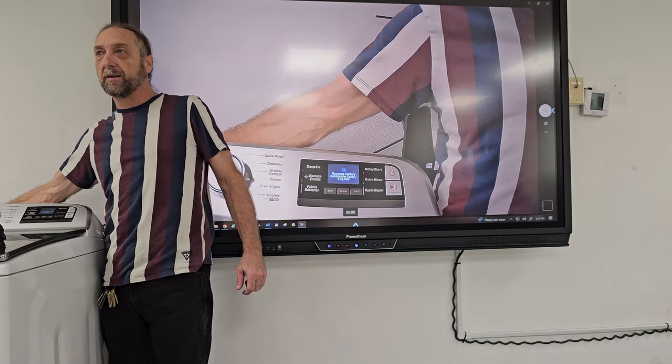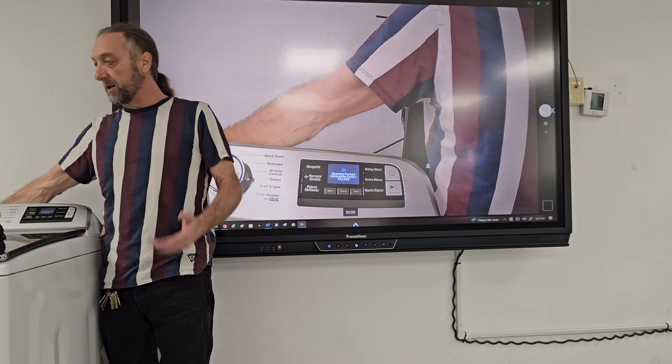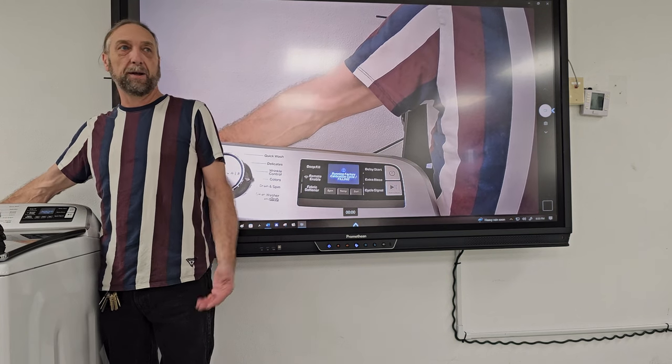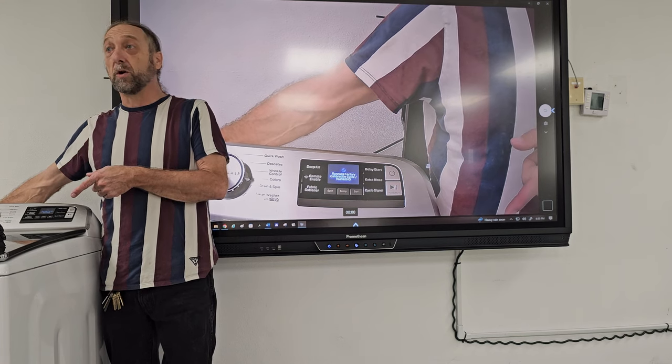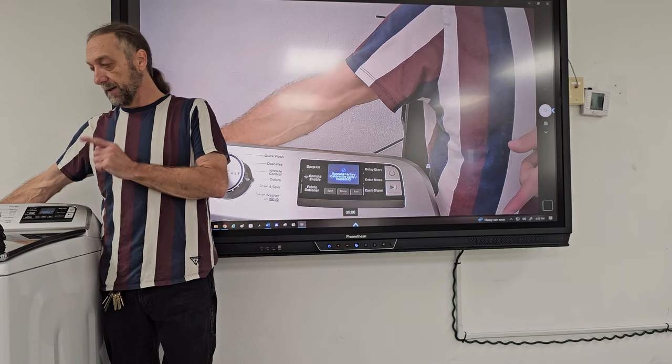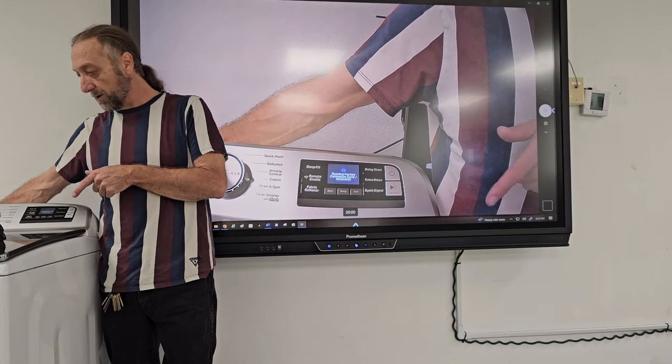You hear it vibrating? Yes. So the water valves are energizing right now. We don't have it connected to water. What would happen after we did the water? The door locked. Door locked. Then the machine may agitate or spin and run the motor.